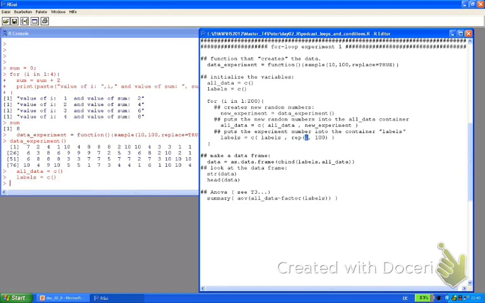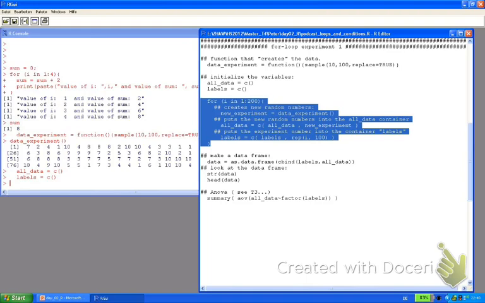That means if we are in the first round, i is equal to 1, so labels is still empty and is then filled with 100 repetitions of the number 1. In the last round, where i is 200, we put 100 repetitions of the number 200. So this is the essential thing here, this for loop.